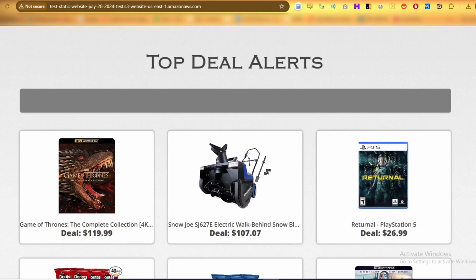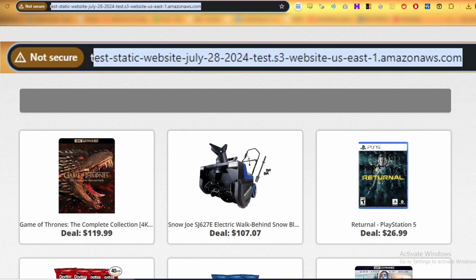All right, so today I'm going to be showing you how to make a static website using AWS S3. Now, the key catch here is that this website will not be production ready, and it will not be production ready for two reasons. When you create an AWS S3 static website, by default, you're going to have a weird domain name. It's going to be the domain name of your bucket.